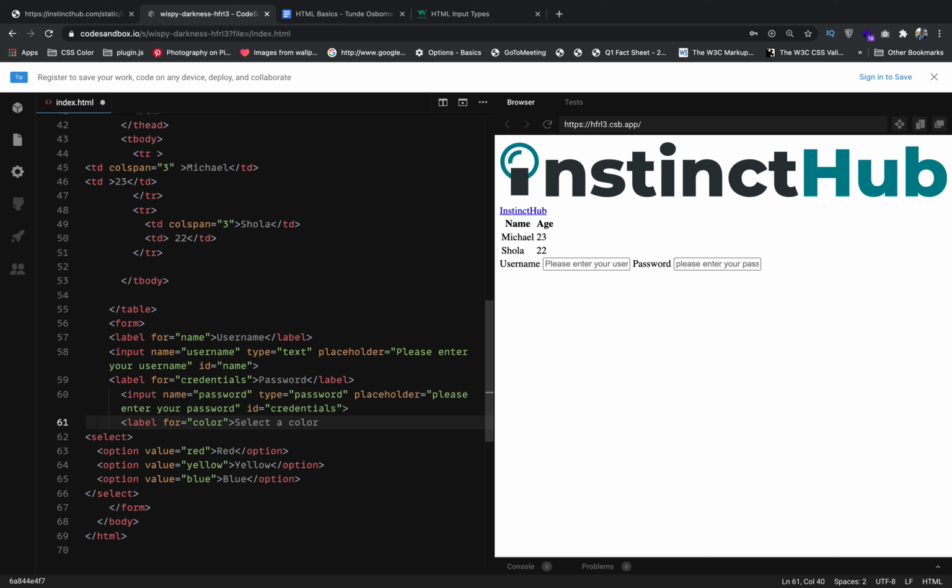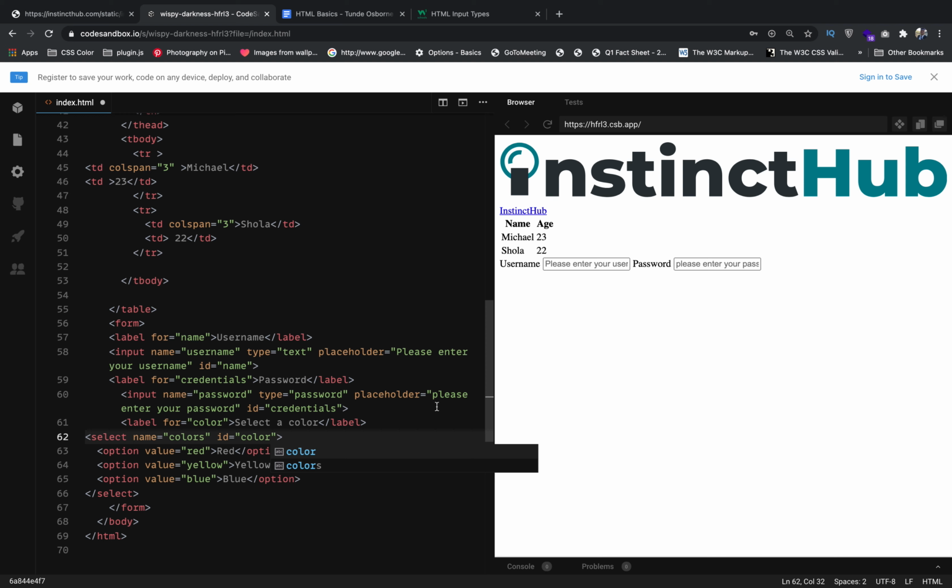Let's close our label tag. Now let's attach it to this select. Let's give it a name. We want the name of this field to be colors. So the ID will be color.